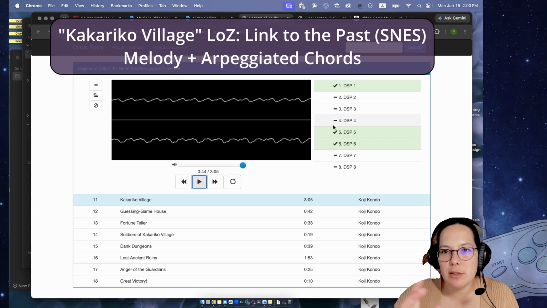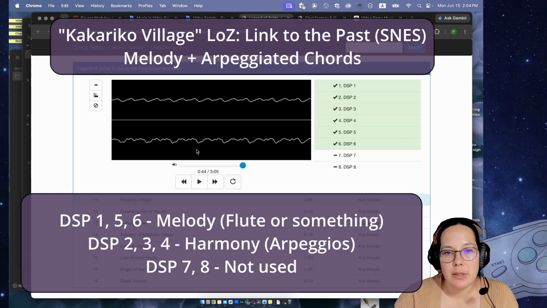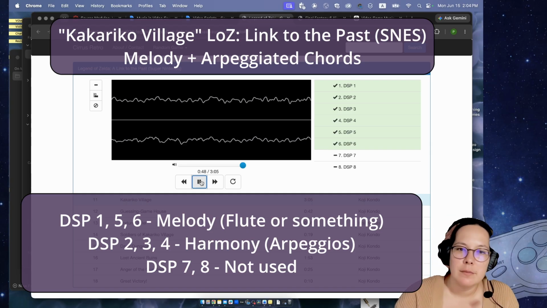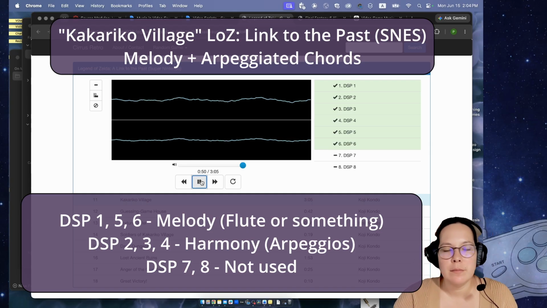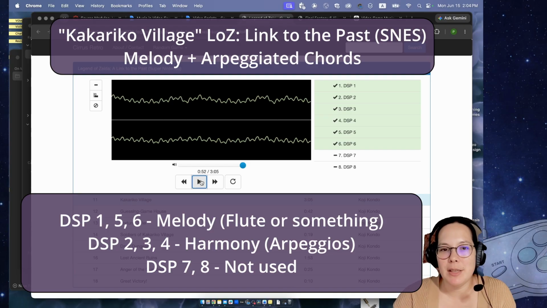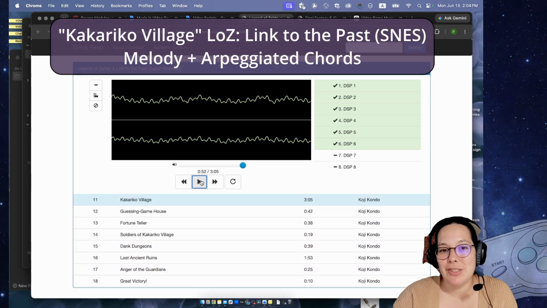So we have two different timbres combining, and then they're playing with the timing between tracks 1 and 6. Tracks 7 and 8 aren't used in this as far as I can tell, but all together, you have a beautiful melody in, if we're going to refer to the meter from last unit, 6/8 time and with a lot of charm.